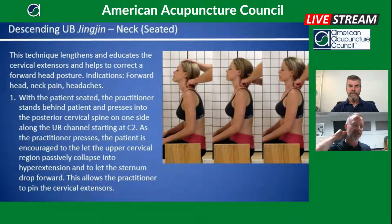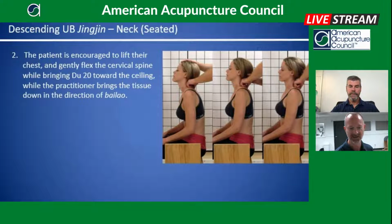So again, just initial setup, they drop, they exaggerate the posture so you can get a hook on the tissue. And then as you're drawing that tissue down and elongating, they're doing the movement, bringing the cervical spine back and opening the chest. So you'll see that in the technique. These just give you the rundown and the instructions for that, but let's look at the video itself.